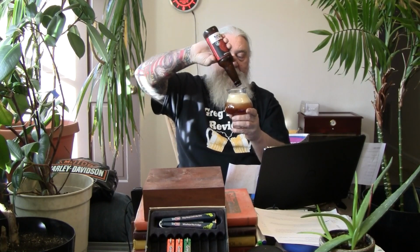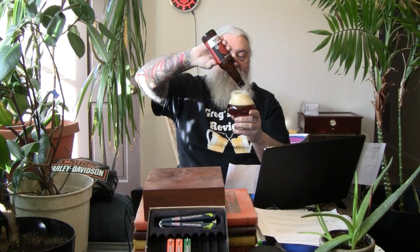Nice hiss. Not a lot of smoke coming out of it. We're going to pour this fairly aggressive, guys, unless it starts generating a monster head, and it doesn't look like it's going to. But we got it all in there, and we got a very impressive head from that super aggressive pour. About 2 fingers of head on it. It is a nice red amber color. A lot of bubbles streaming up from the bottom of it.